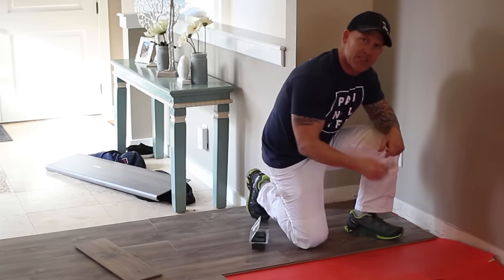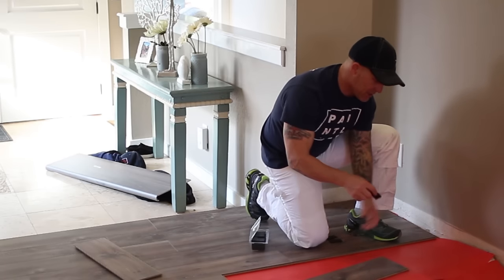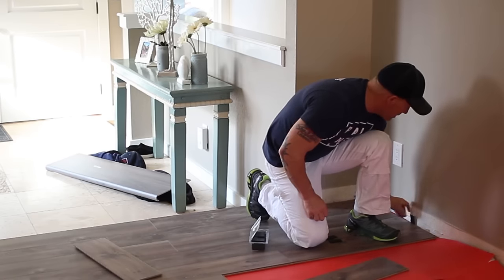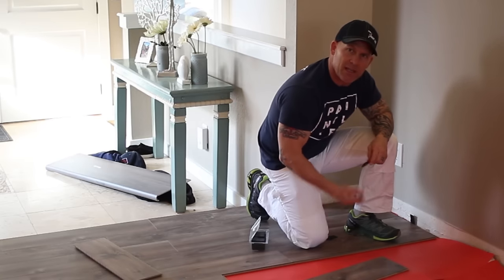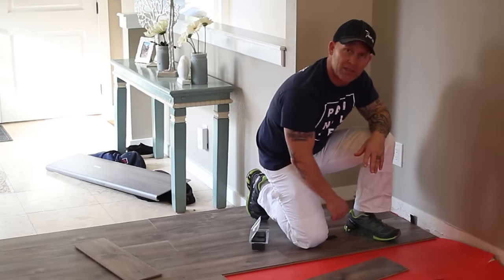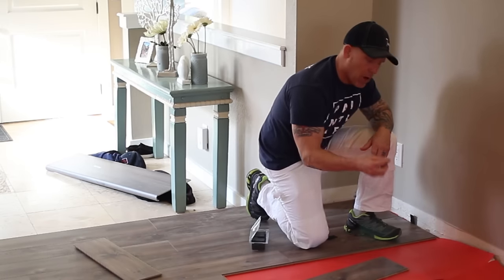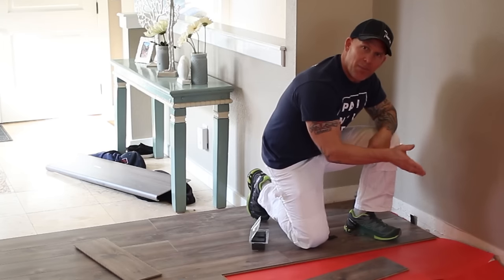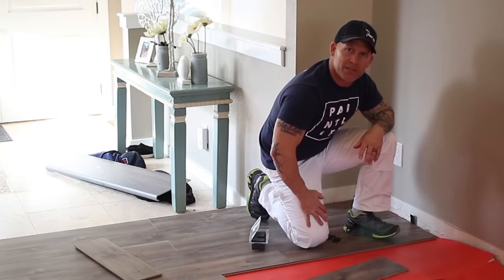If you butt it up against the wall, you're going to run into some problems down the road with the floor. So just take these handy spacers, set them along here and butt the flooring up against the spacers, and then your floor will be installed just the right distance away from the wall. If you're good at eyeballing that quarter inch, you can just eyeball it instead of purchasing the spacers.